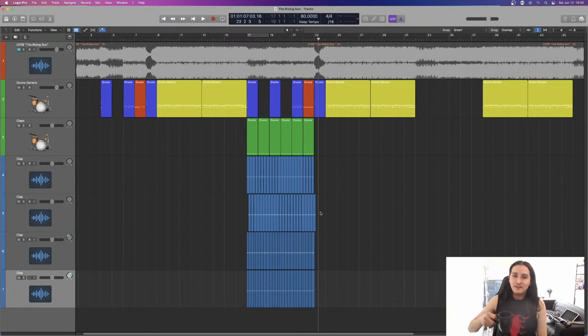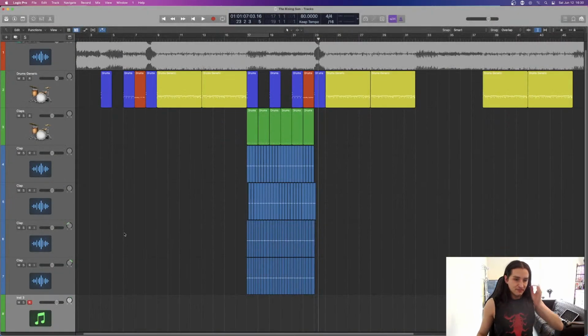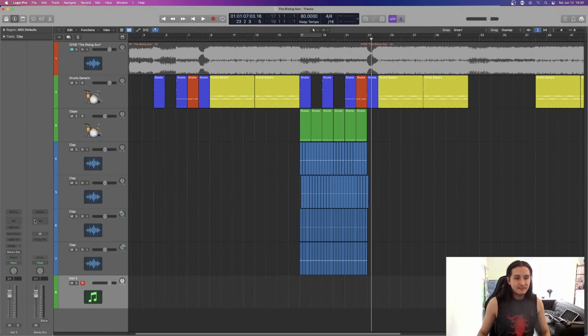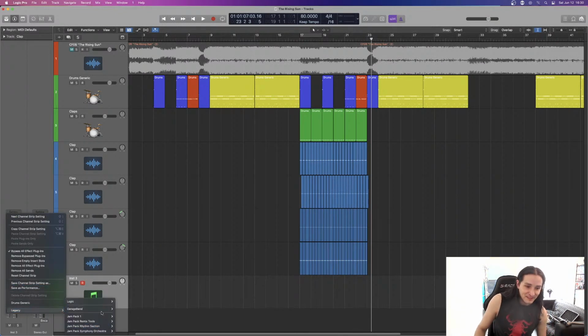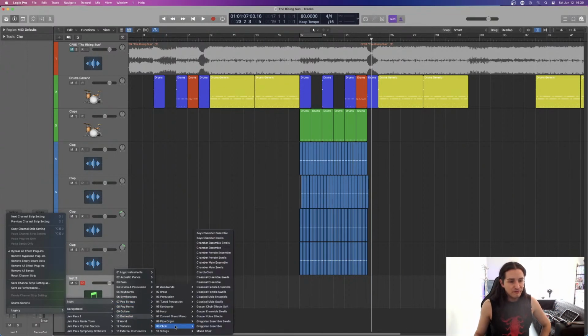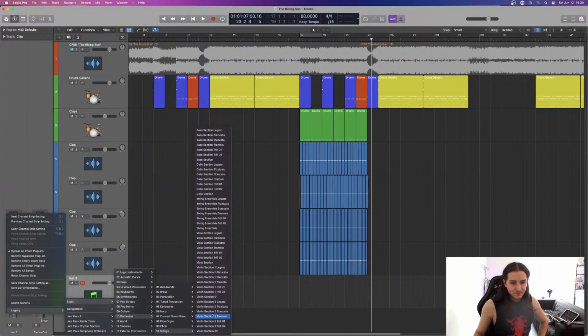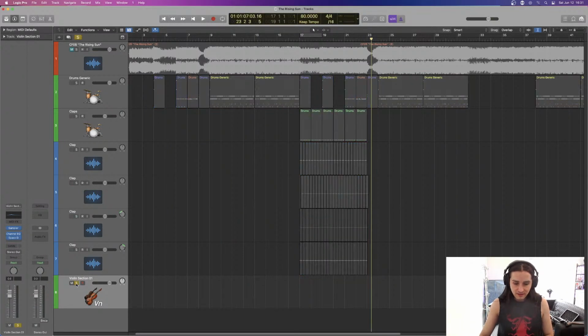Sorry, I'm choking on my coffee. But yeah, that's what I hear, and that's what I think will sound good. Like I said, I want to get a real violinist to do the violins for this part because I don't want to program them, and I don't want to play them. I almost got a violin to just play this part, but I think a real violinist will fit a lot better, because this is what it would probably sound like.